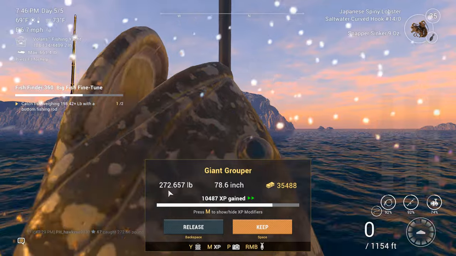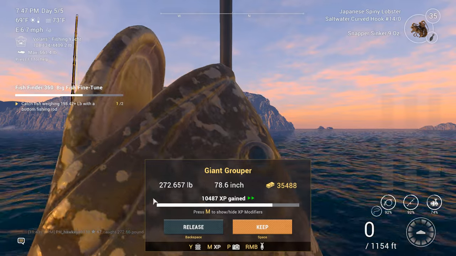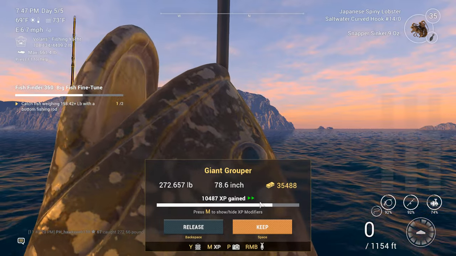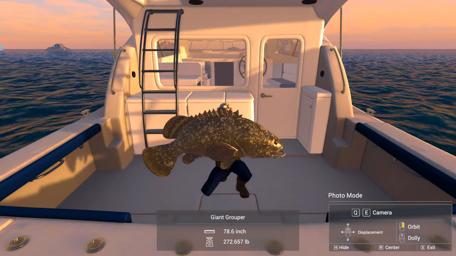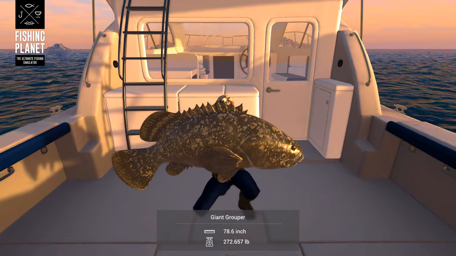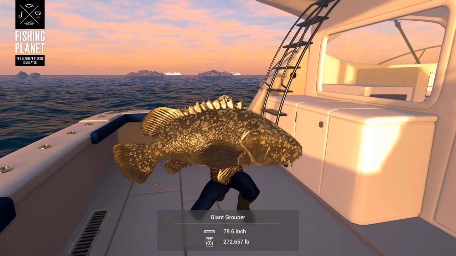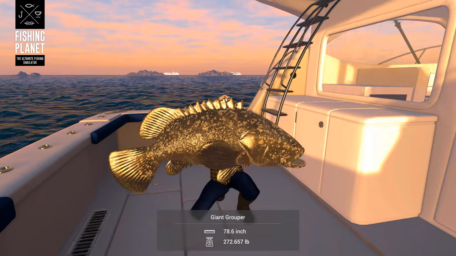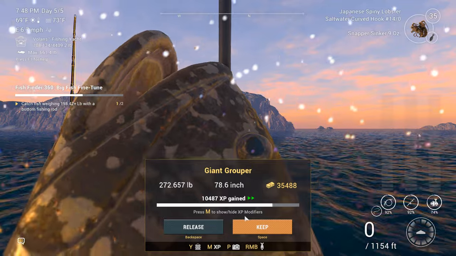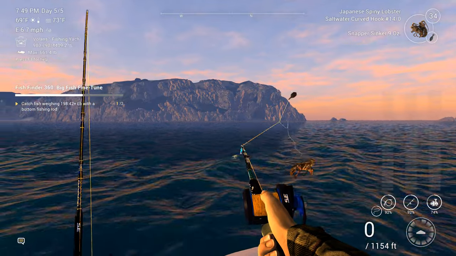272. So you can imagine how big the trophy ones have to get. 272, that's pretty good size. Let's take a look at this fella. Yeah, he's a big one. I think he's on the upper end, to be honest. He's got to be on the upper end of things. Well, there's one of them. 35,488. We just got to get one more.